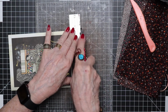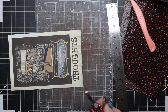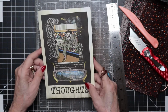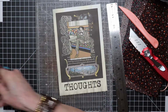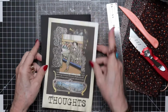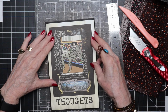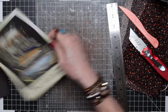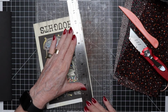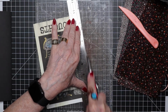We do have a lot of flaps. We also have envelopes in there that have our window envelopes, and so I kind of like to leave those to the end because they take a little more thought and work, and we're a little bit large on this one too, so I'm gonna shave off about a 1/16 of an inch on each side.